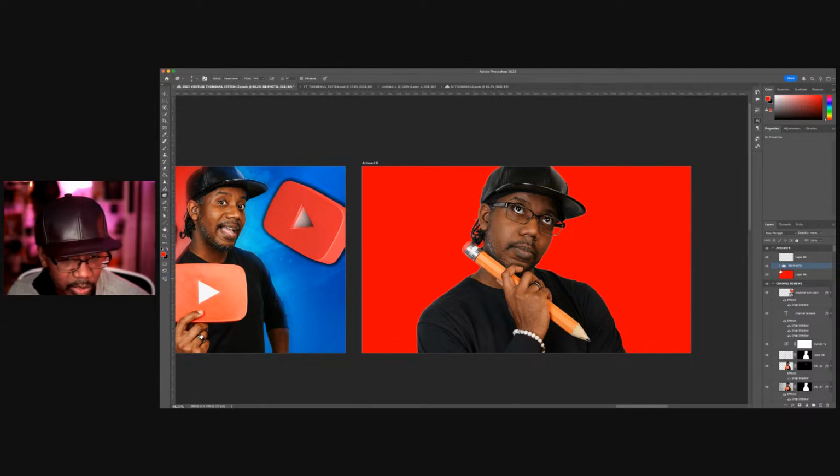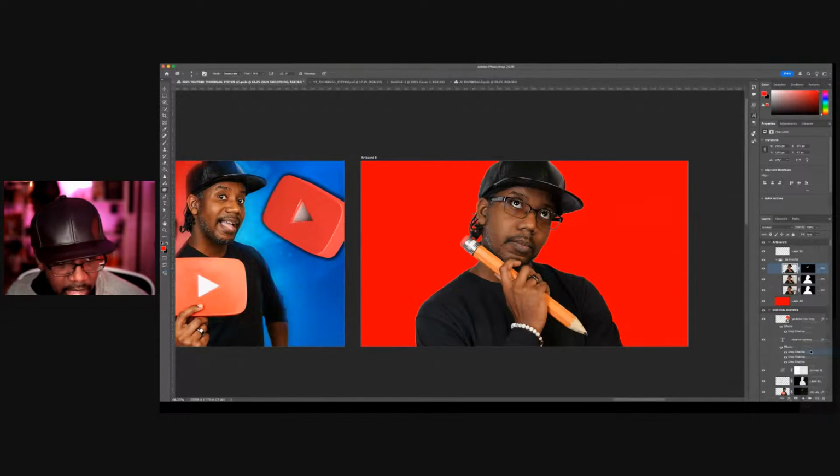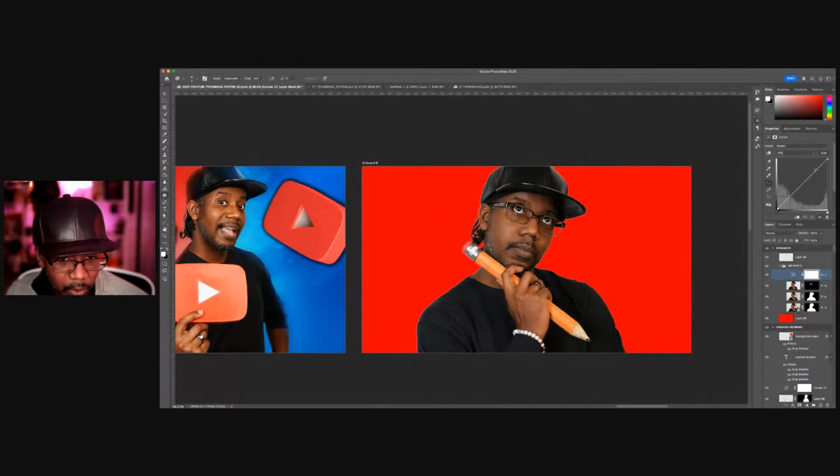There is more retouching stuff we could do if we really wanted to, but I find this to actually be pretty solid. Now, another thing that'll help with this, we'll adjust it later for a background, but we can add something called an adjustment layer, and we can do it with something called curves. And we usually want to do this in an S shape, where we might pull the top to brighten it, and then the bottom to darken it. So all we're doing is making darks darker and making lights lighter.